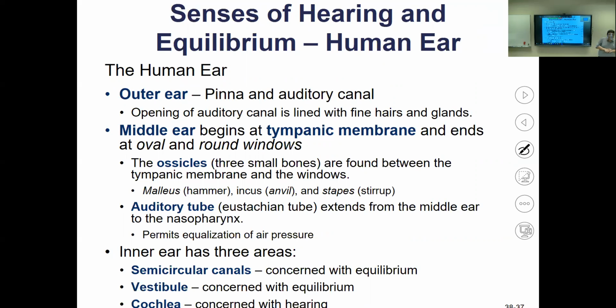There are three structures. Obviously the organ of Corti and the cochlear duct do hearing, but two other structures do two types of equilibrium that you wouldn't know about. One is called static equilibrium, and that's just sitting here right now. When you woke up this morning, you knew you were lying on your back. You knew up was up this way. So, basic body orientation. The other one is the sensation of riding a roller coaster or riding in the back seat with somebody driving. Acceleration, that's called dynamic equilibrium, the equilibrium of motion.